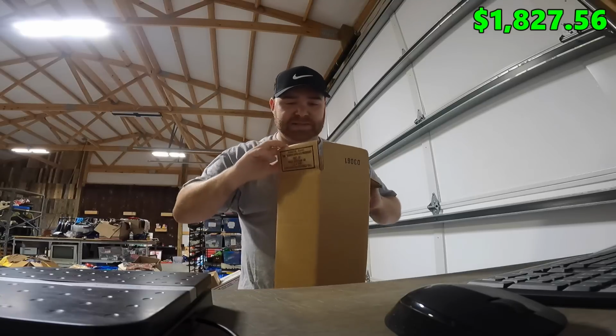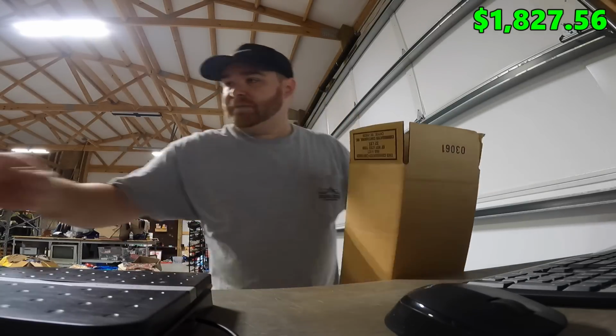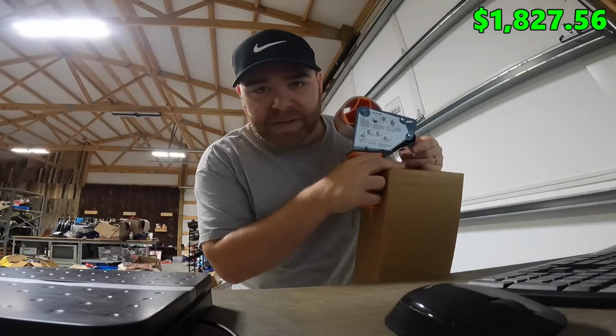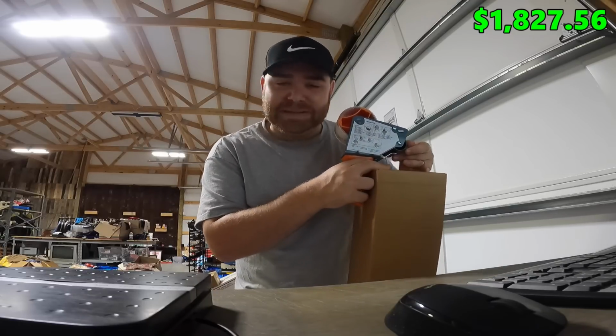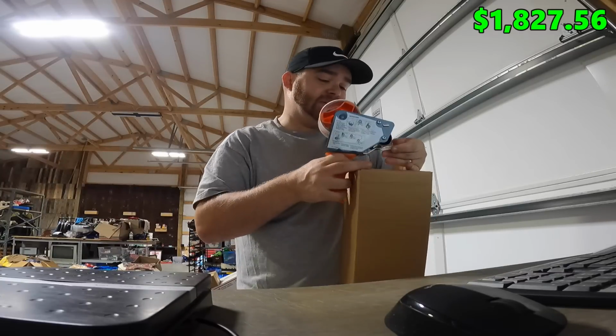We have these boxes that are, I think, 48 by 5 by 5 that we use to ship most of our golf clubs in. We get these from a local shipping supply company, but you can probably find them online somewhere. They are kind of expensive, probably like $3.50 a piece. So I would make sure if you're selling baseball bats or golf clubs that need these type of boxes, just make sure you're selling them for enough profit to cover the extra cost of the shipping supplies.